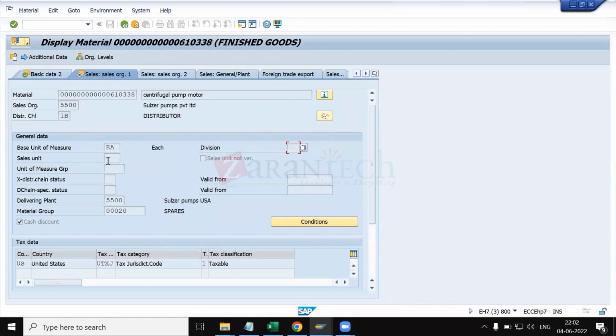Then comes the sales unit. It is nothing but a unit in which you sell the goods to the customers. One important point to note here: if base unit and sales unit are different, then the system will ask for conversion. If you want to see it, go to the additional data tab, where you can store this information.